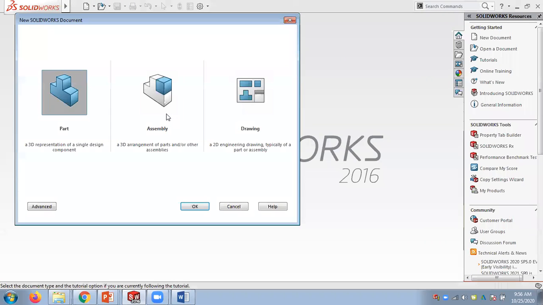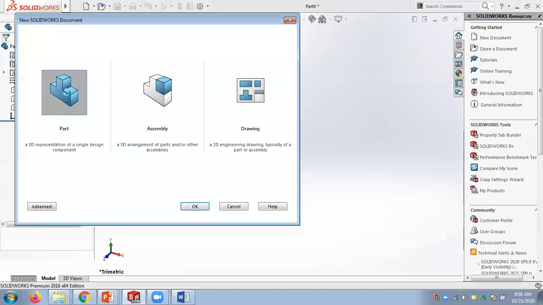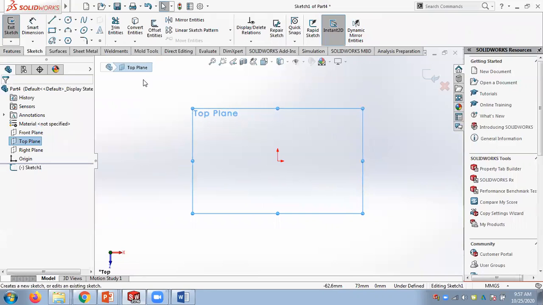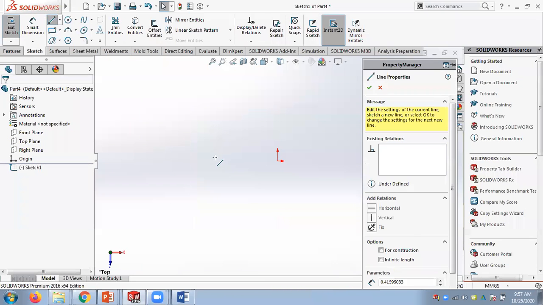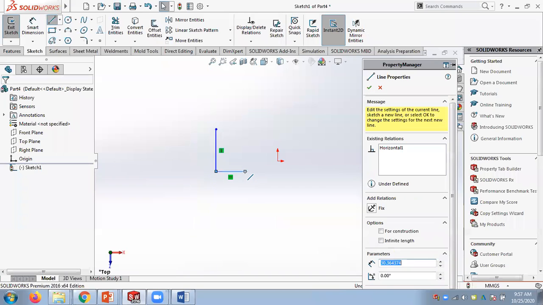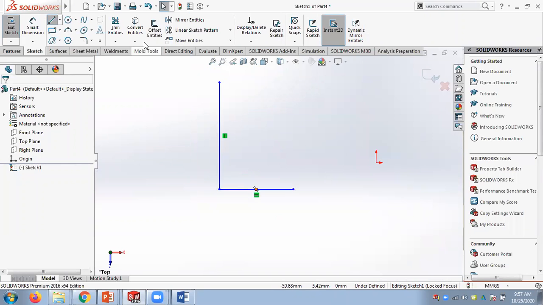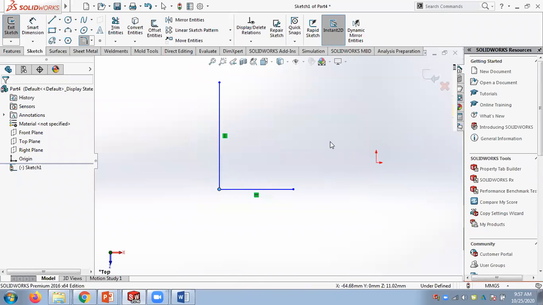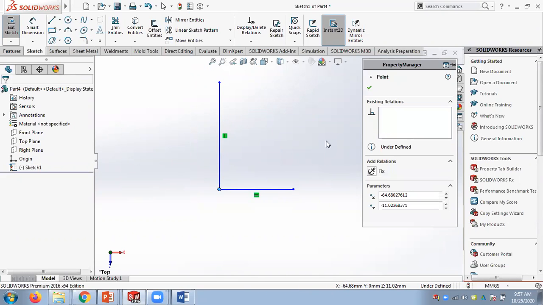So talking about the chamfer tool, say if I have something like this. Now fillet is easy, just select the fillet and give a radius, say 5 or 10 here. Dimension and keep constraint corners, that is you have to keep the vertical and horizontal constraints. It's okay, it will be a fillet. So this is called fillets. You can do it for multiple edges, multiple corners.